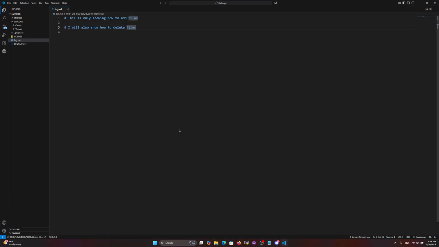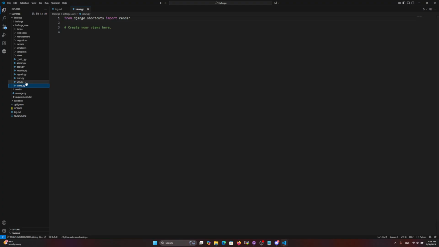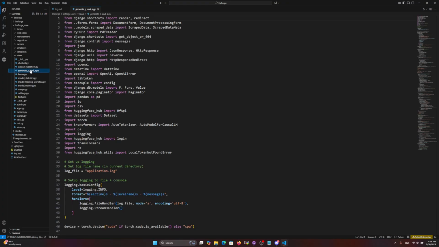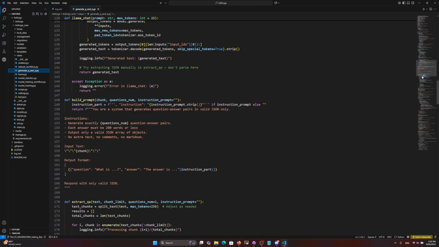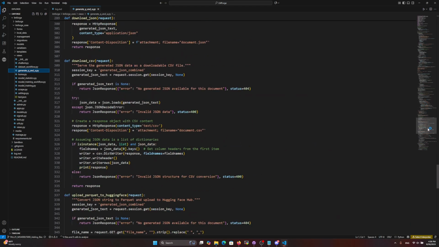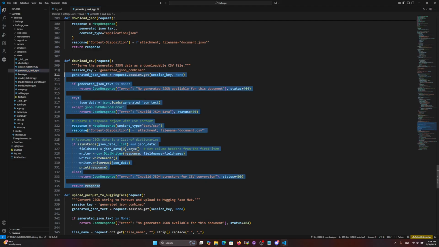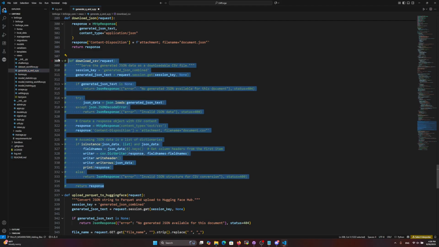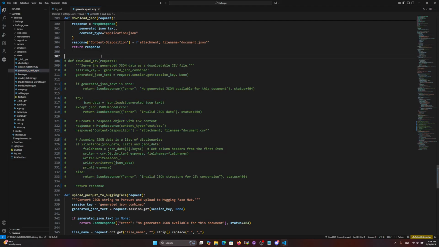So any changes you make are going to show up in here, including changes to code. To show a real-life example more than the basic one I'm showing right now, if I go to the views, this one doesn't really have much code. I want to see a chunkier piece of code like this one, for example. And say I don't need my download CSV function anymore. I just want to comment it out and then save.